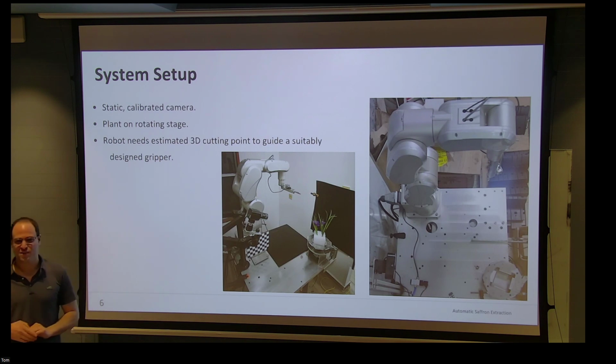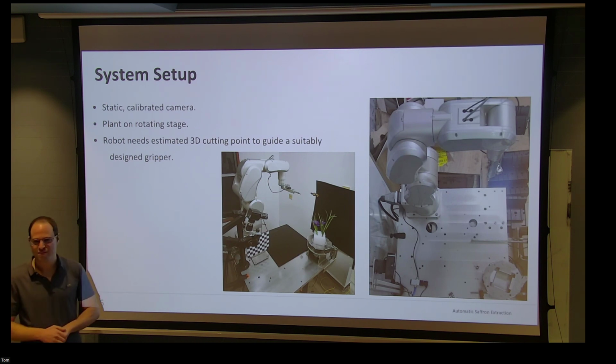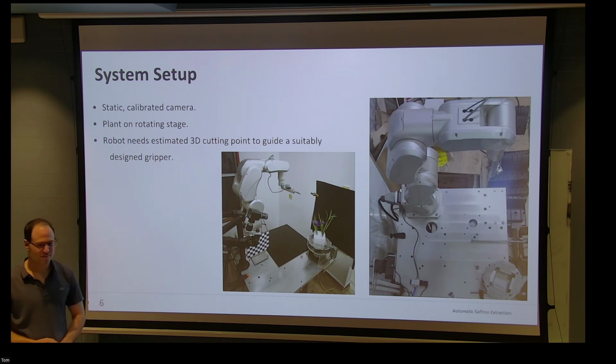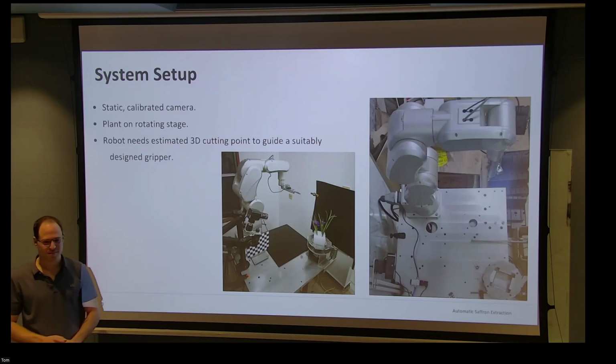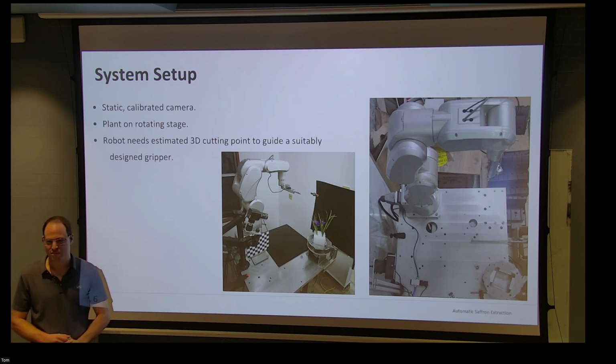Good point. Thank you. And actually, we should start thinking about other problems that might be handled by such an approach. Not saffron flowers, but some other flowers, some other objects, to do all kinds of things. So it's a cute example of vision and robot coordination that could have many other applications.